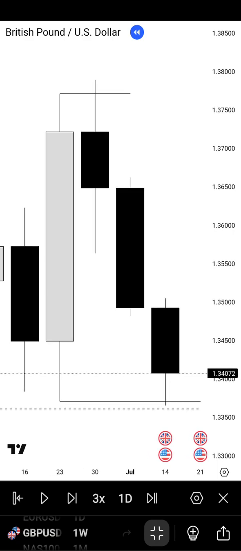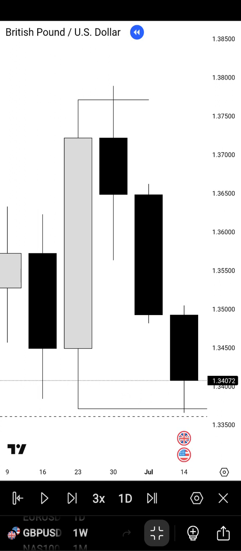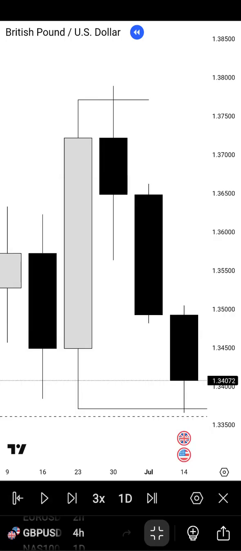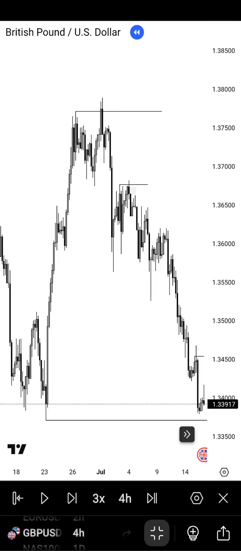For example, if you're an intraday trader, for the 4-hour time frame, you look for your entries and targets on the lower time frame, which is the 15 minutes. Whereas anything below 4 hour, which is 1 hour, 30 minutes, or anything lower, you're going to use the 5 minutes for your entries. So with that in mind, this right in front of us is a weekly CRT, and the weekly CRT has to be traded on the 4 hour, as I've just told you. So real quick, we're going to drop down to the 4 hour. So here it is, right?